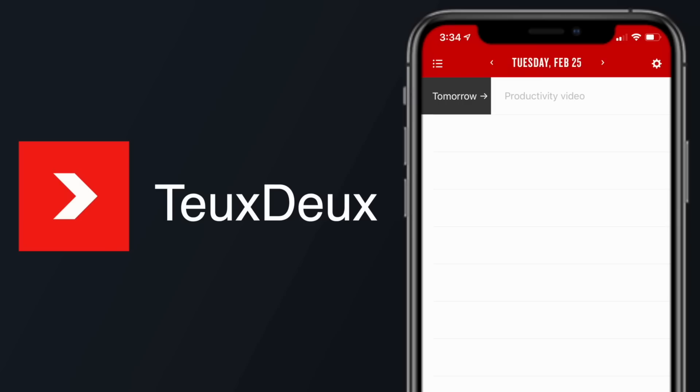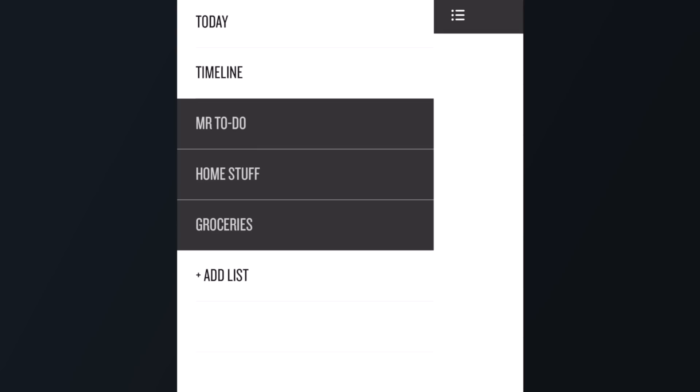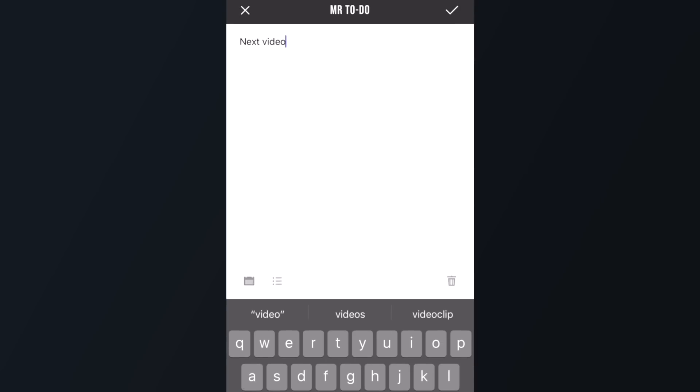Our next app is To-Do, and it's also a task manager that likes to have you focus on your tasks one day at a time. The left navigation bar, when you get it all set up, is where you'll find your lists for different areas of your life — so you can have one for home, work, groceries, etc. Once you've created a few lists and tasks inside of those lists, you can swipe from right to left on a task to edit it, or swipe to the right to push it to the next day.